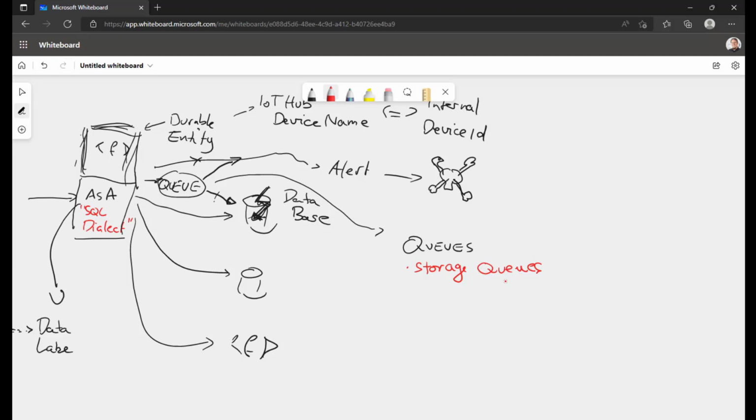They're really cheap. However, in terms of queues, they do not guarantee at-least-once delivery. They have certain limitations to how you can access them, how you can read off them. So if it's very simple things like fanning out a function by adding stuff to queues and then calling other functions with queue triggers, these work fine. But for alerting or anything like that, those might not be the best ideas. So what else do we have? In Azure, if we're talking about data services that can enable queuing, we have Event Hubs.